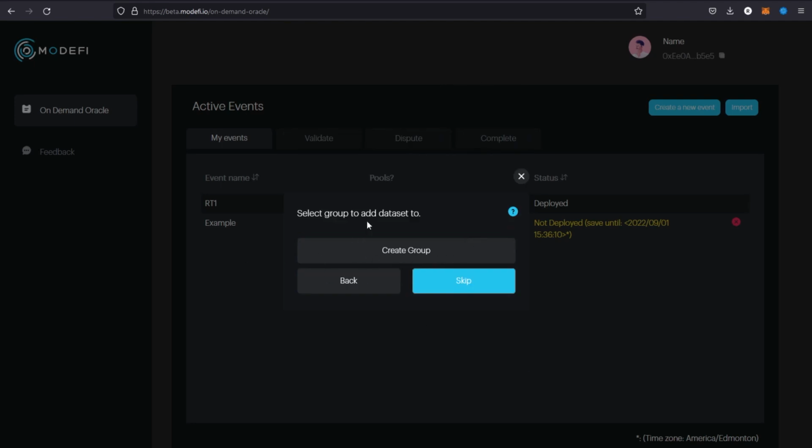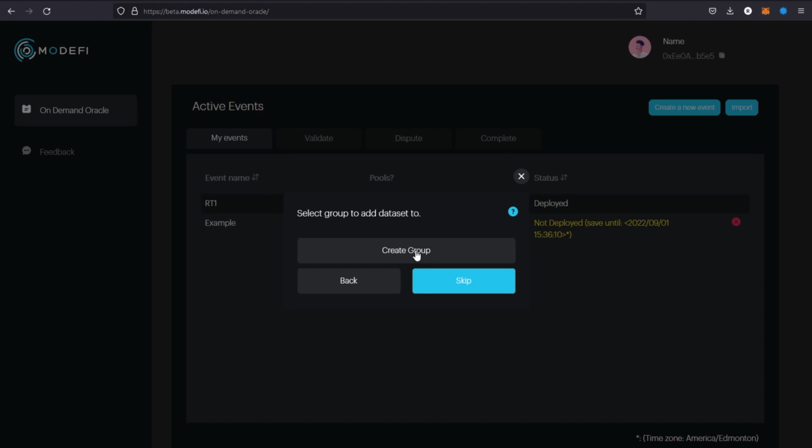Okay, next we can create groups of data sets. If we want to create a group, and I always use this example, a hockey game, you can create a scores group, or a goals group, or things like that. It doesn't make too much of a difference, it's just more organization.